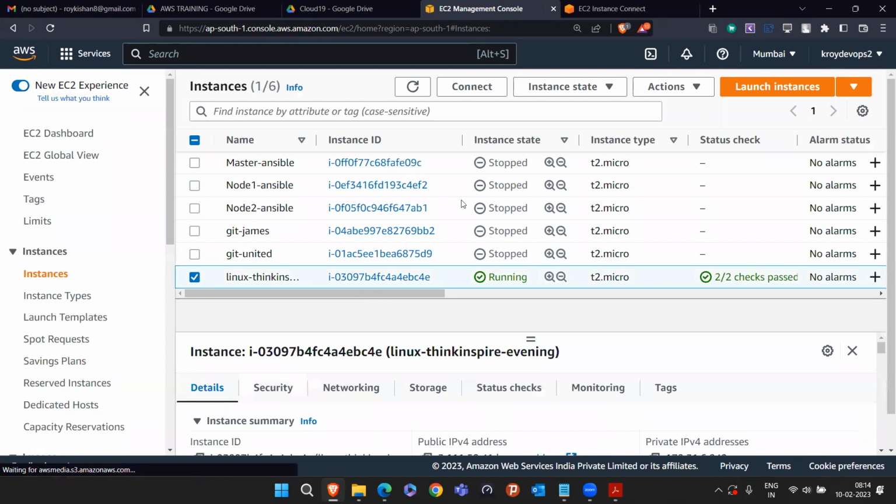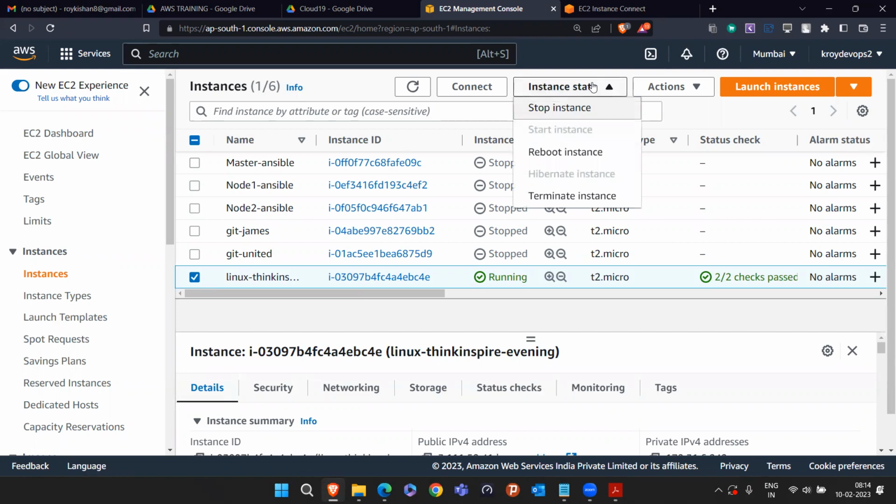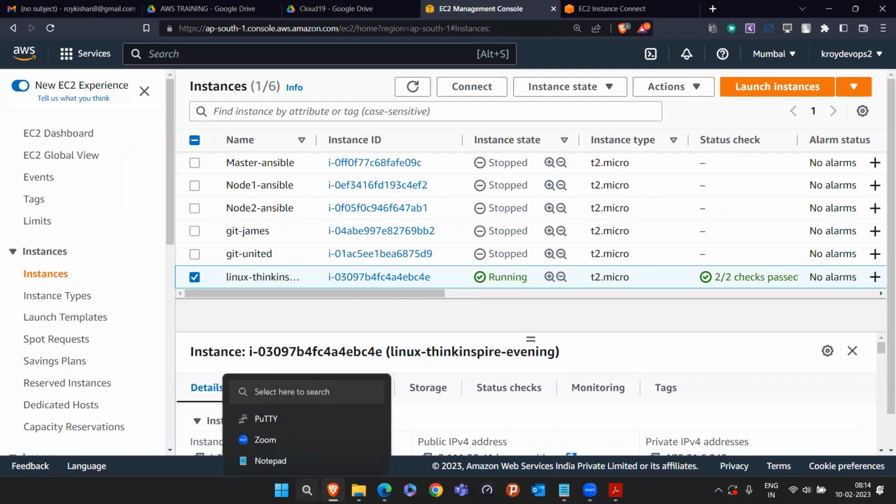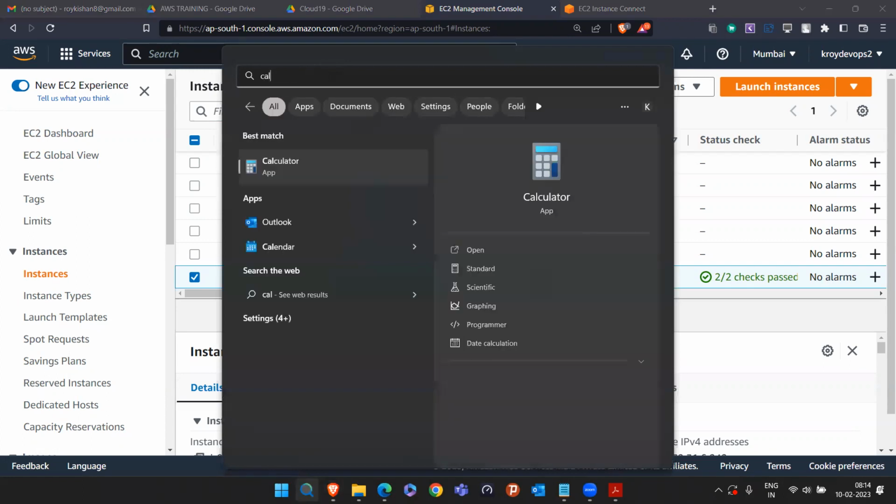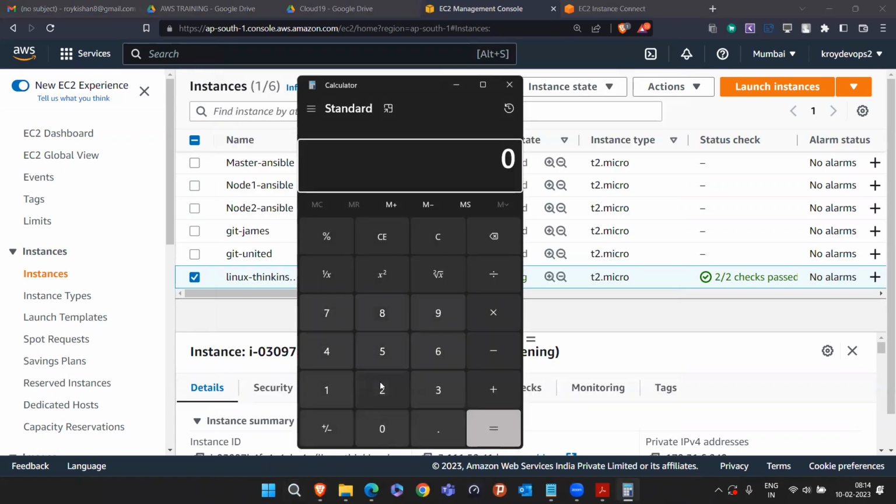See, even in my case, I'm using so many instances. But what I do, I always stop the instance whenever I'm not using it. Because, take an example, you just launched one EC2 instance. You don't have this many EC2 instances in your account. So one EC2 instance, if you keep it running for the entire 24 hours into 30 days, you will calculate it. So 24 hours every day for the next 31 days.